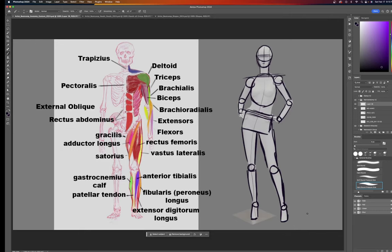This one has dainty feet. And she has hands, of course. Hands on the hip. So let's look at this. We got the attitude, more or less. Rib cage indication. Okay, so let's do the muscles.